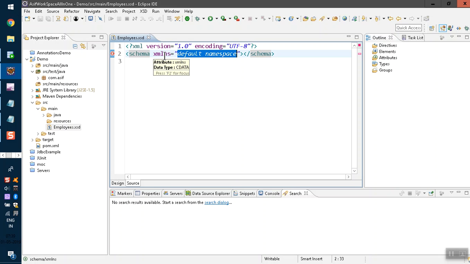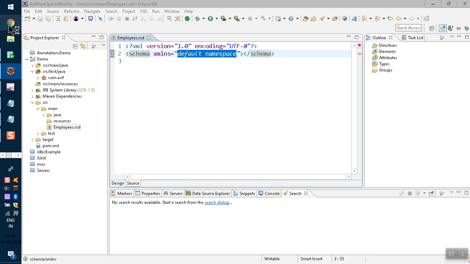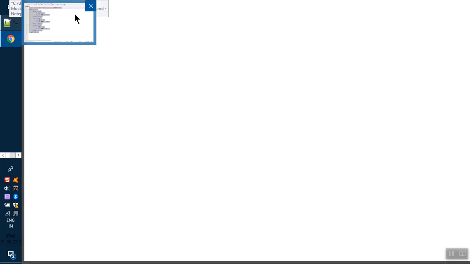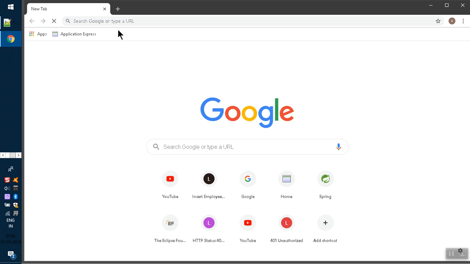For the schema, the other important point to be noted is that the set of rules and regulations to define the schemas is given by one organization, that is W3, not W3Schools. Let me go to this site. Definitely, to define this standard, we need some organization that controls all these things, right?